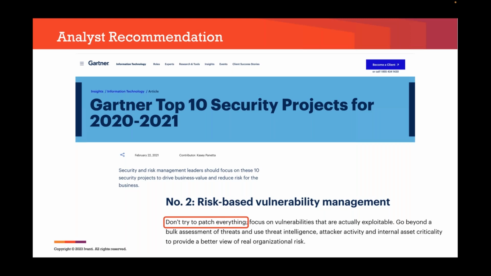The first thing is you don't try and patch everything, right? As an organization, depending on how big you are, depending on how many vulnerabilities you may have, you may not be able to throw enough money and resources or bodies at those vulnerabilities. Some of those vulnerabilities may not be patchable, right? There may not be a remediation path. It may be a configuration issue that's still a vulnerability. So that's the first part.